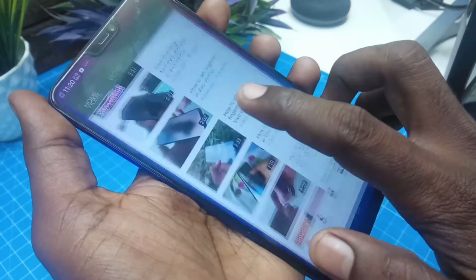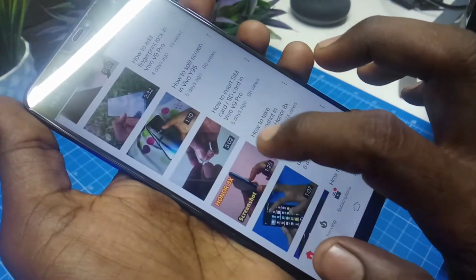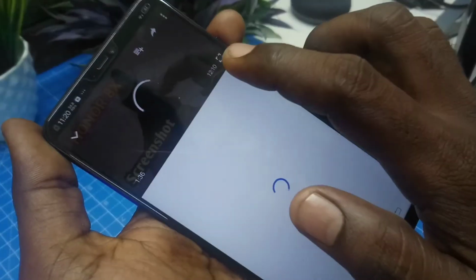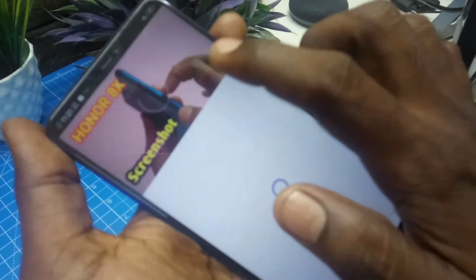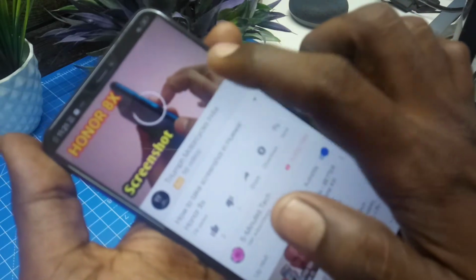When you play YouTube video, it will not be in full screen. Even when you zoom any video, it will not come to the full screen, that is up to the notch. But there is one setting for this. I will explain it here.